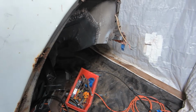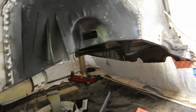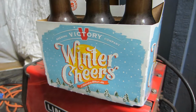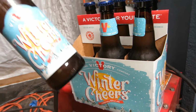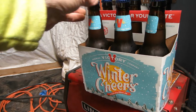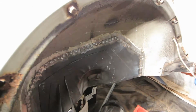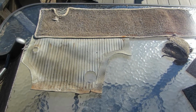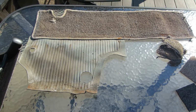I've been on this little kick lately where I want to kind of celebrate and have a tasty beer. And I was looking at the beer section, and I said, this one looks good. Victory Brewing Company. So let's have a winter cheer tonight. All right, flip side A over onto side B. We'll see you tomorrow.